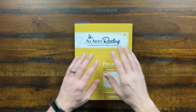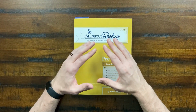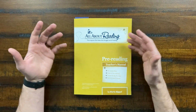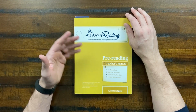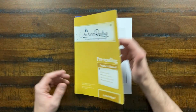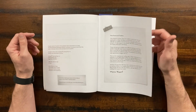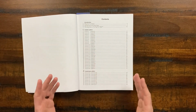So through the magic of editing, we're now back to our teacher's manual. This is what is going to be guiding you most of the time. With every type of curriculum that you end up picking, especially with the All About Reading curriculums that I've had a lot of experience with, this will be the base of where you're going to be. So let's go ahead and just take a look at what you're seeing. Nice little letter here from Marie telling you can do it. I always like that positive reinforcement. So let's go ahead and take a look at the contents.